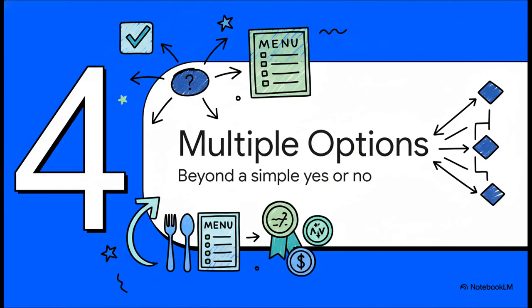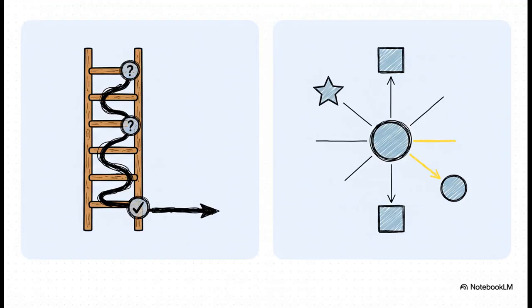Let's be real, life is rarely a simple yes or no, and programming is exactly the same. What happens when you're grading a test with A, B, C, D, and F? Or choosing from a menu with 5 options? You need a way to handle way more than just 2 possibilities. So for this, C gives us two main tools.